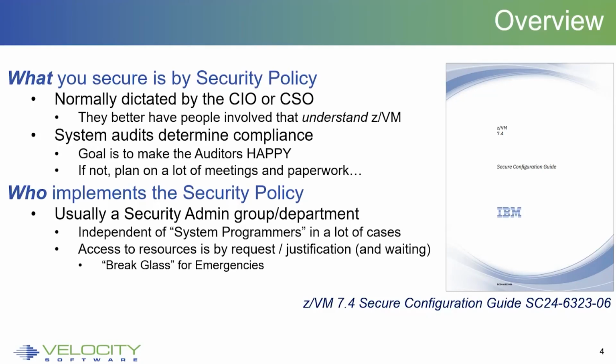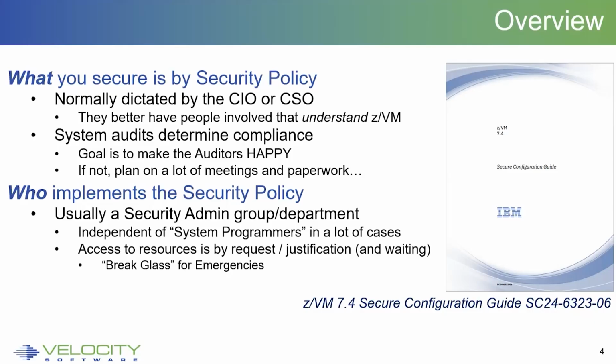So who implements that security policy? That's usually a security administration group. So it's a group or a department specifically assigned to manage and implement a security policy. Normally, that is independent of a system programmer or system administrator in a lot of cases. In some cases, a system programmer could have full authority over a test system environment. But in most cases, it's going to be a security group that's going to be driving that.